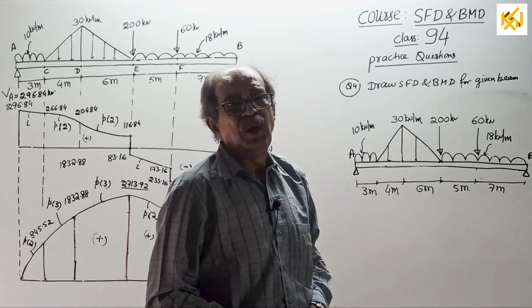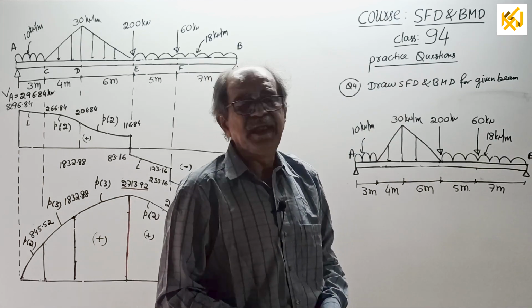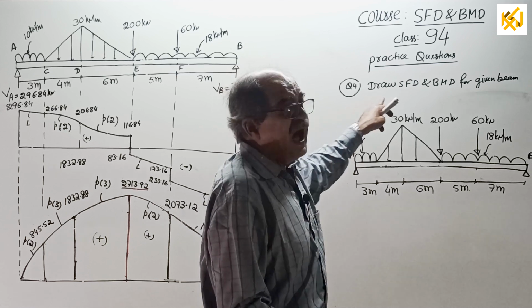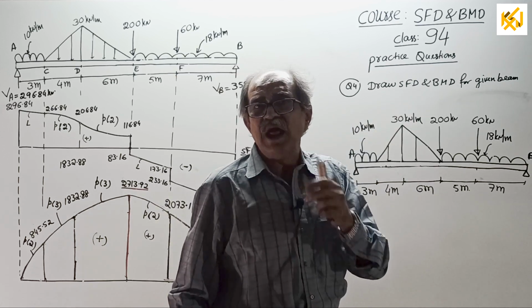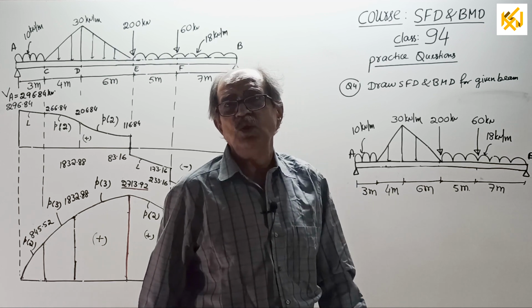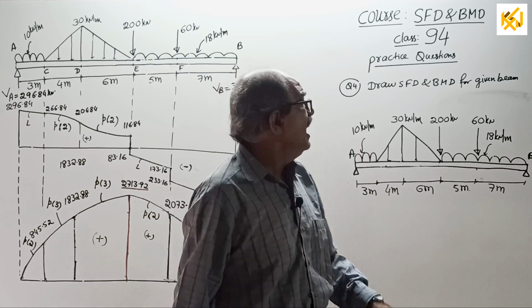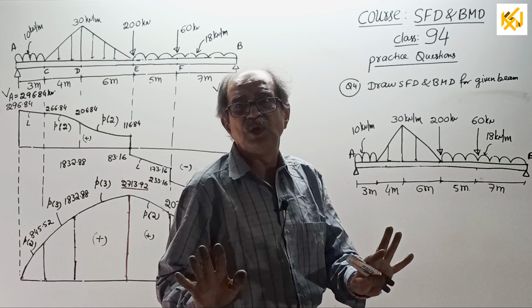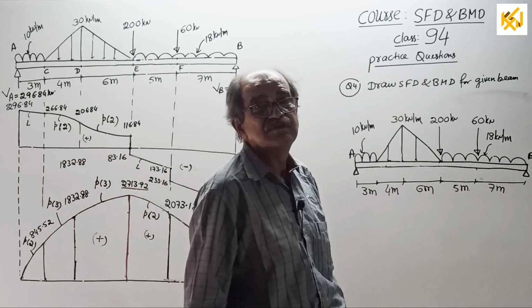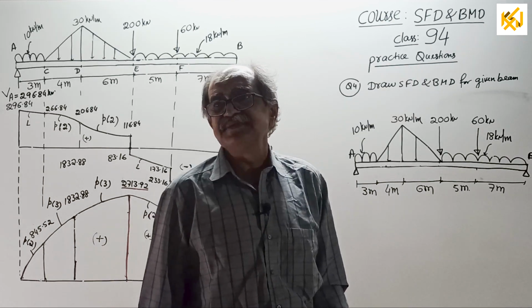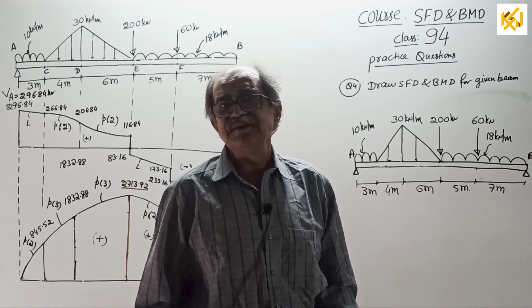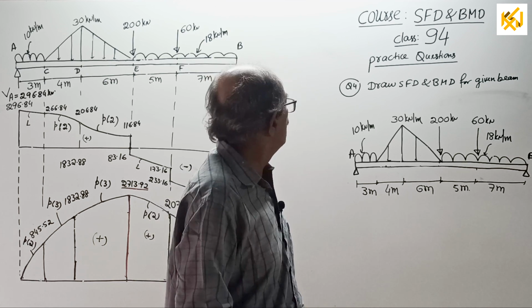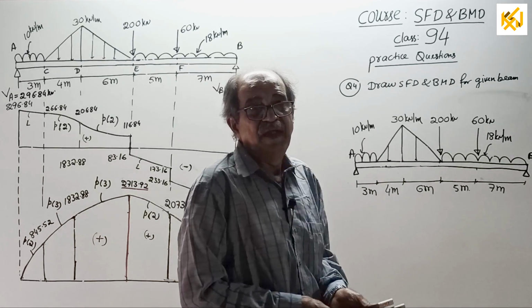Most probably one class is sufficient for me. I can make it half explained, half practice. Which are important I will write on the board, which you already know or are supposed to know, if you go through all the classes. I will give that as a practice part for you. Then I will go for couples as usual, till class number 99. The 100th class will be a special class. Okay, see you in class number 95.